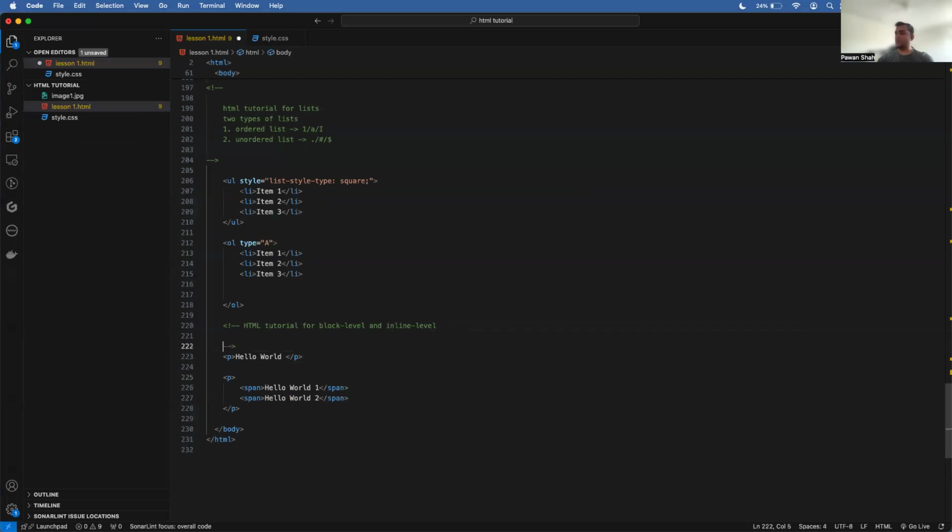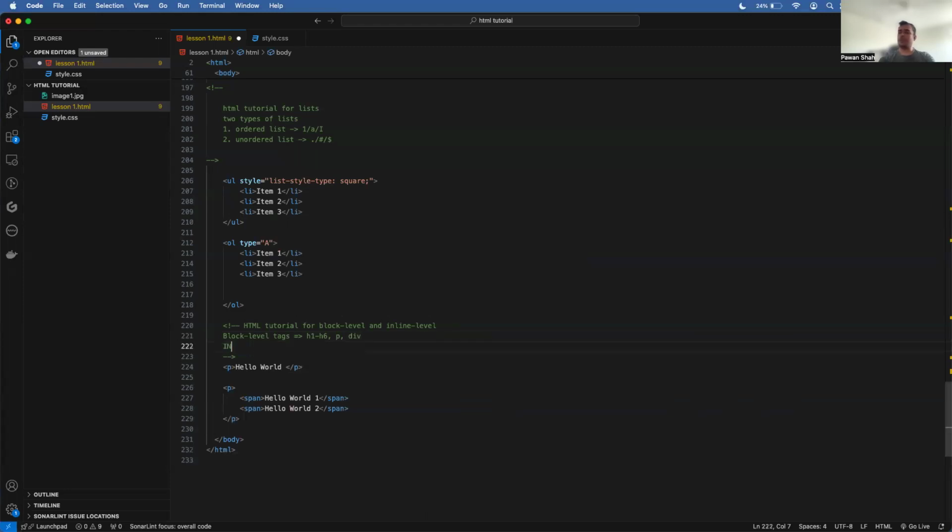So here I just mentioned the block-level tags: H1 to H6, paragraph, and div.